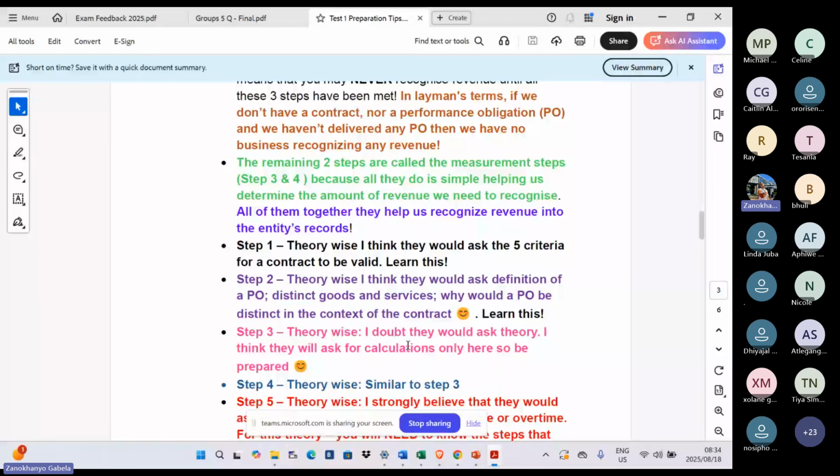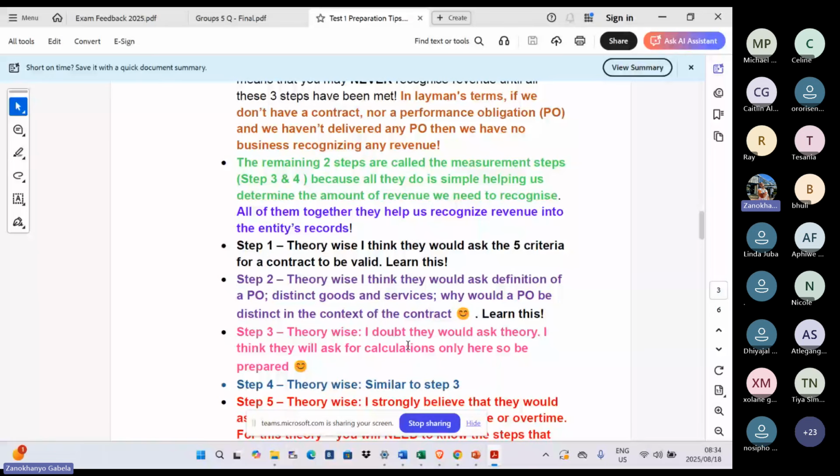So a negative variable consideration would be if we are selling goods for 100,000 K, and we give a discount of 10,000. So obviously the amount we are hoping to be entitled to, underline entitled, is 90,000, because we just gave them a discount of 10,000, or 10% in this case. So that's a negative variable consideration. We can also have a positive variable consideration. What do I mean by that? Instead of getting the 100K, we can get more than that.